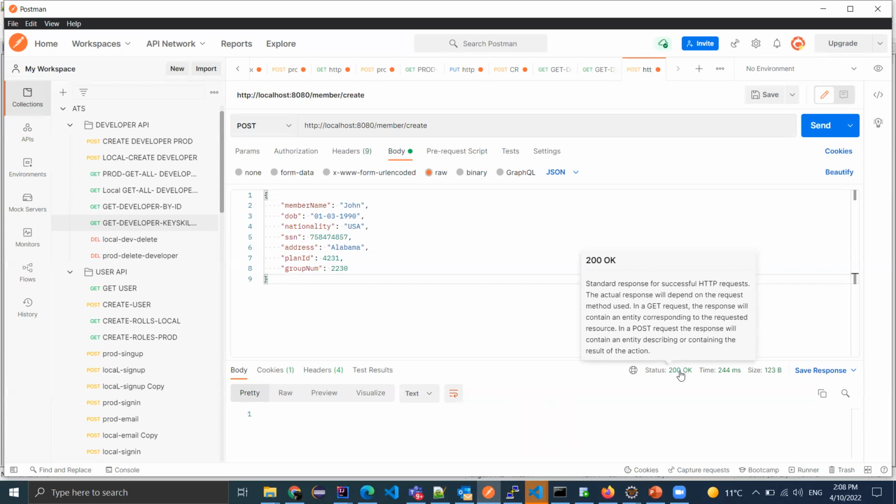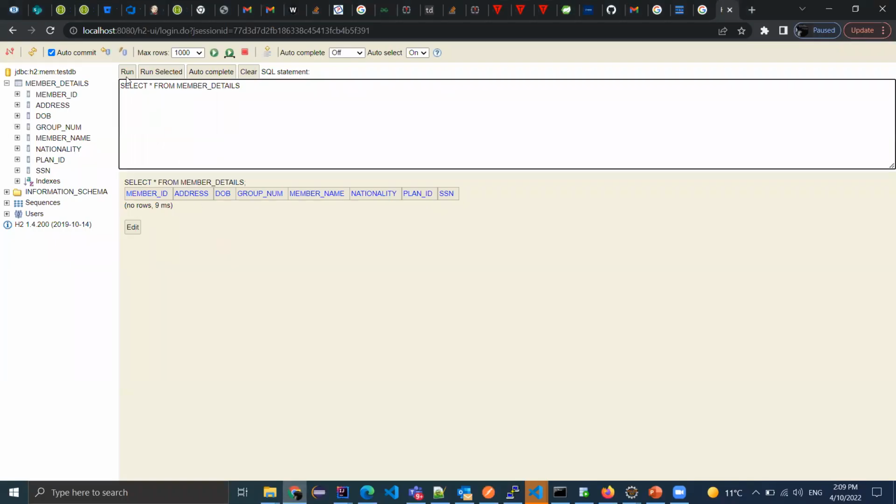It means success. Okay. So let's see in our database. We should have this object now in the database. Can you see here? Yeah. It means our create API is working fine. And the connection we have created is completely working fine. It is creating our table and it is inserting data as well.